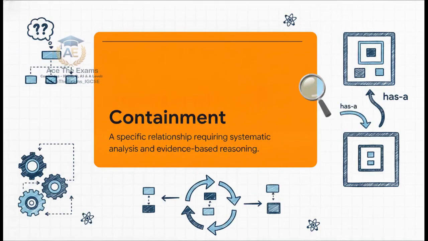Rounding out the triad, we have containment, or aggregation. This is a specific has-a relationship. Now let's talk about transformation. If we take Alex, who just writes, containment is when a class contains an object of another class, the examiner just sighs and reaches for the red pen. To get the green check marks, you need deep analytical reasoning. You have to provide evidence-based reasoning for why one object absolutely must contain another in the specific system you're designing. You need to analyze the life cycle and dependencies. It's about showing the examiner the why, not just the what.